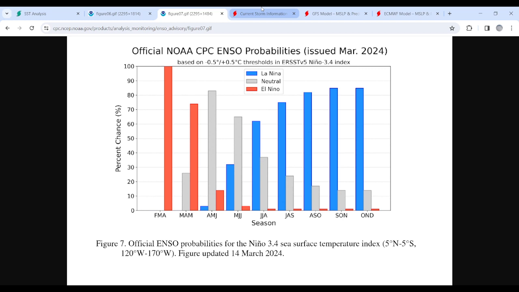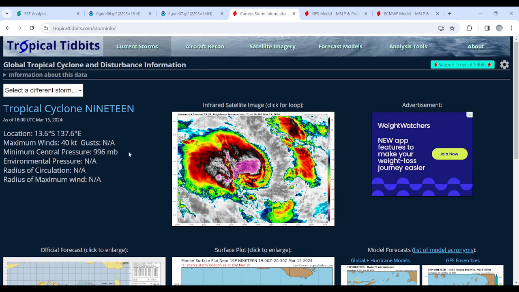the real-time tropics here, because we got a tropical system in the Australian region that is 19P that's going to bring a pretty decent wallop to some of these northern coasts here in Australia. So here we are, Tropical Cyclone 19. It's located at 13.6 south, 137.6 east. And the maximum sustained winds are at 40 knots, but I believe it's somewhere around 50 knots or a little bit higher than that. No, I'll go 50 knots. 50 knots is fair, I believe.